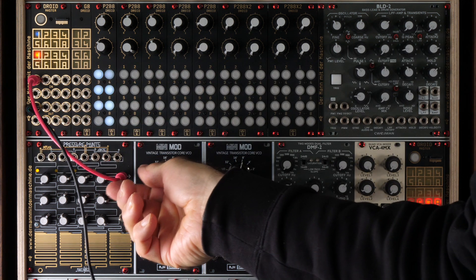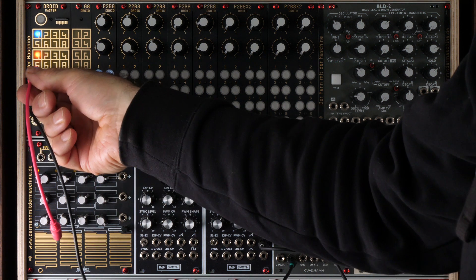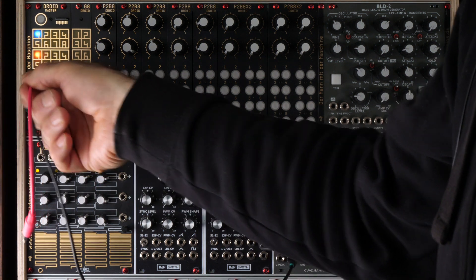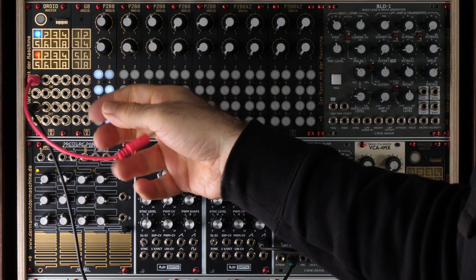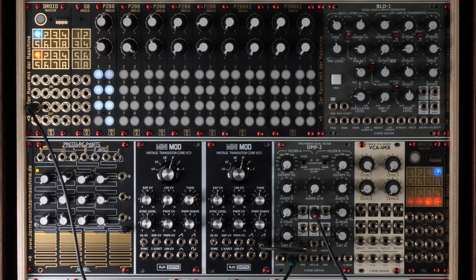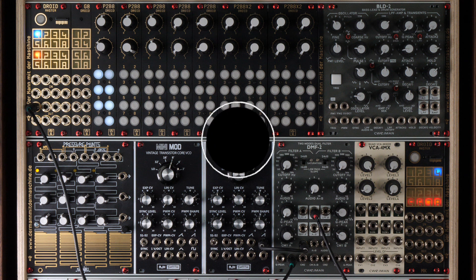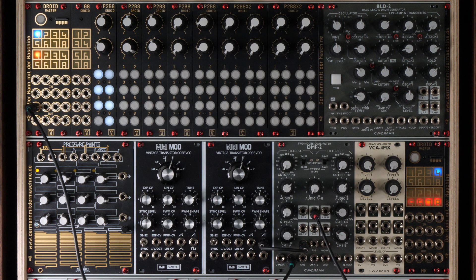By the way, if you plug the other side of the cable, it's not the same. The cable hangs in the air and does funny things, so you really need to unplug it here in order to get the normalization to work. The Droid is really much like a modular system in a box — and that includes, of course, patching cables between circuits within the Droid. This allows for creating really complex and interesting patches.